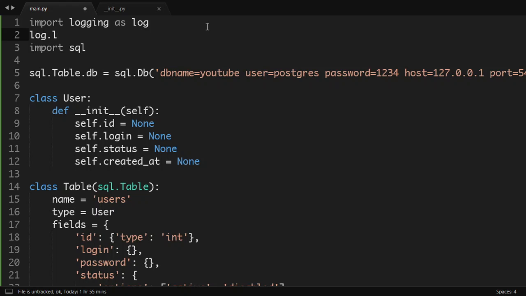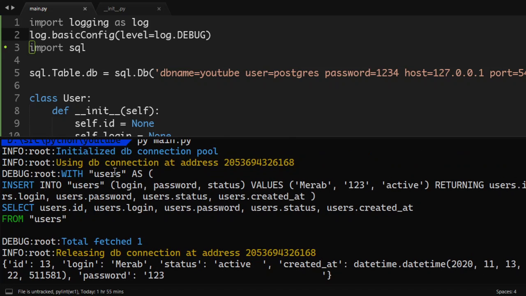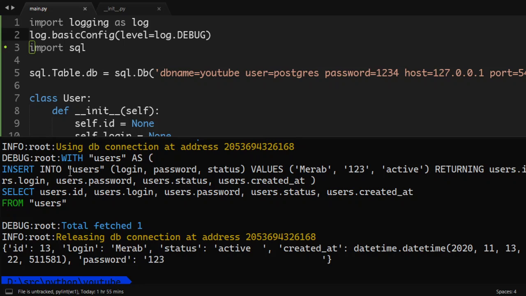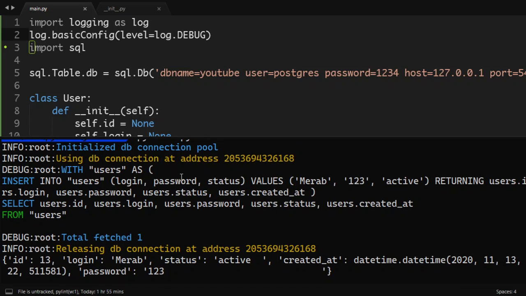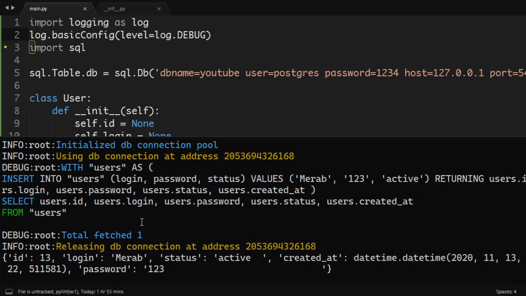If you set the log level to debug mode, basic config level log debug, to see our output, you see now it shows the queries it is generating. Insert into users something, and there should be this select. Okay, it's nice.